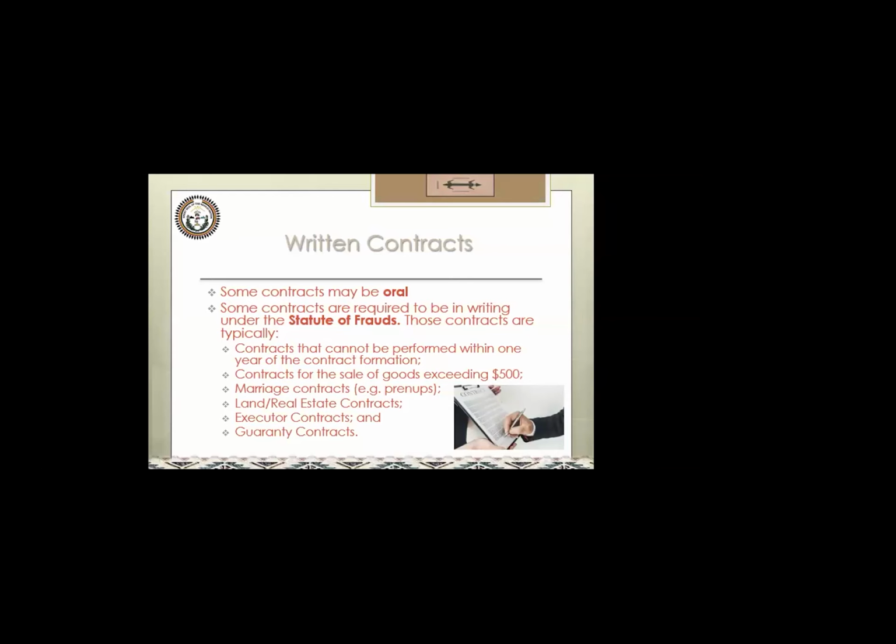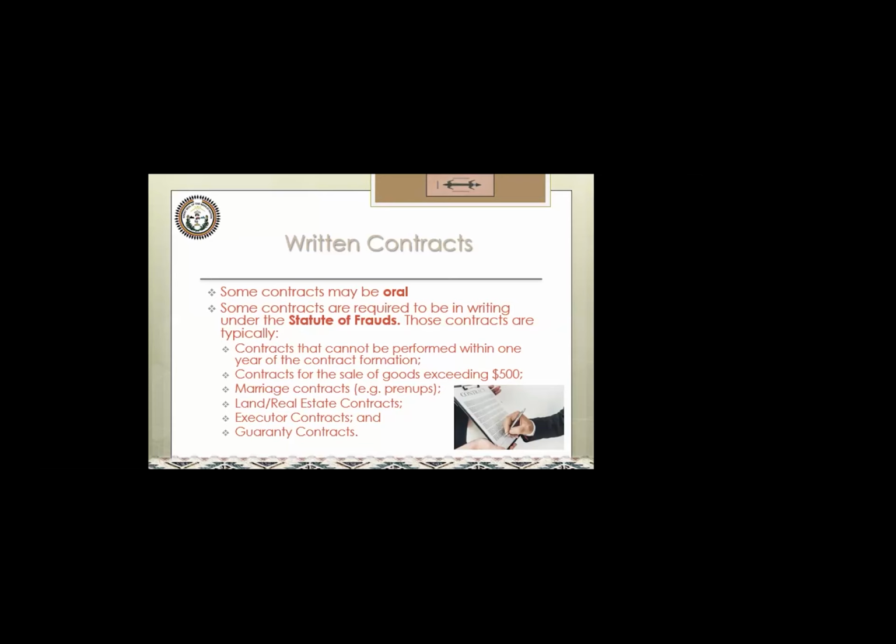And this is one of the biggest mistakes I always see with our clients: when you're starting out as a business, you're selling products, you're doing well, you're probably not too keen on some of the taxation laws out there, but also contract laws. You might be selling products for $1,000, $1,500, $2,000, whether it be in bulk or for a few products or a single product, it doesn't matter. You want to put that contract into writing to make sure that it's enforceable, right? The other contracts that need to be in writing: marriage contracts, prenups, land, real estate contracts. So if you're leasing space or buying space for your business, that has to be in writing. Executor contracts, guarantee contracts. And those are some of the examples.